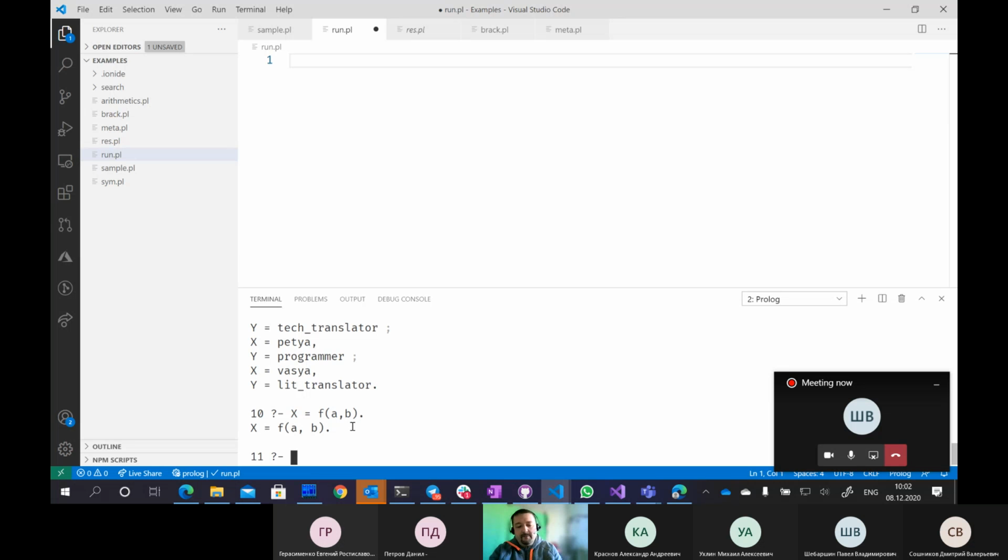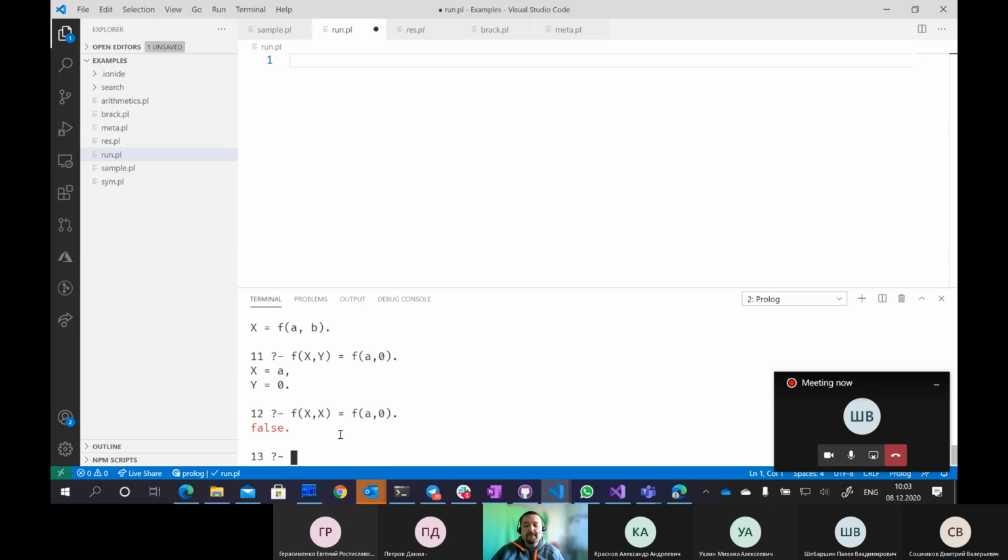Those structural terms can also be matched. So I can say f of x y equals to f of a b. When I say a b in small letters, it means constants. It means they are like numbers. For example, I can say f of a 0. And this would say that to satisfy this, I need to assign x to a and y to 0. If I say f of x x equals to f of a 0, it would say no, it cannot match those two structural terms.